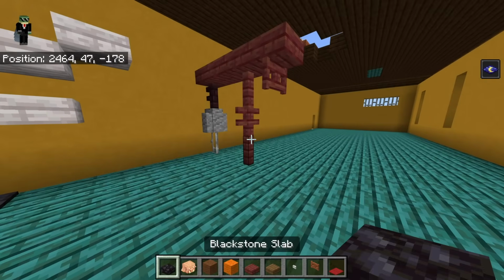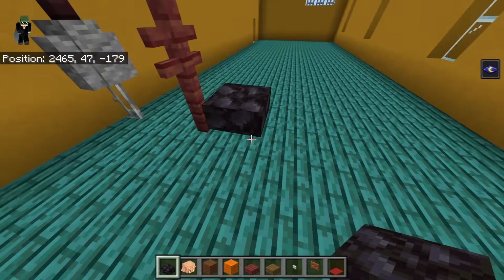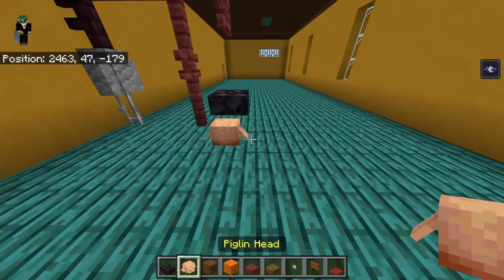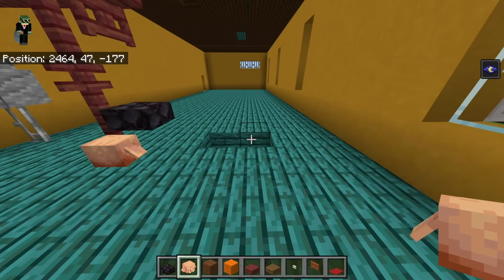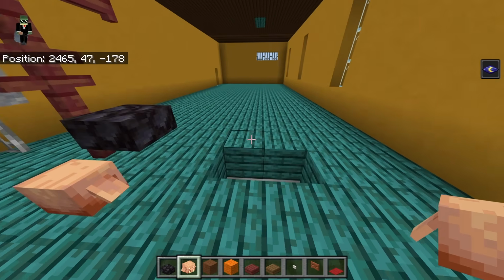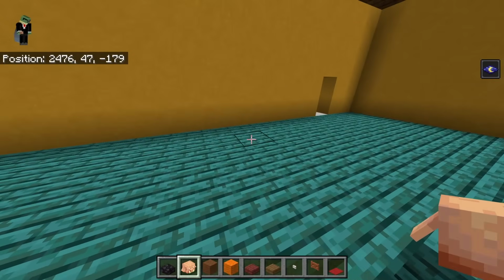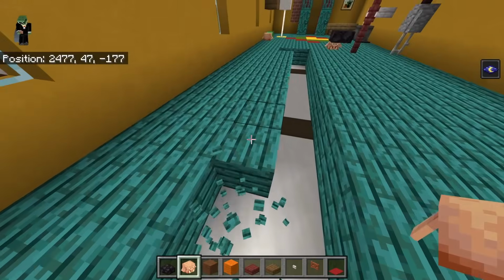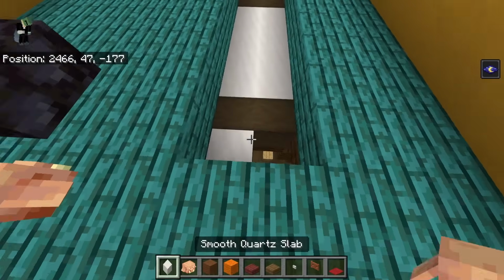So to the left of the bottom mangrove fence here, you'll place an upside down blackstone slab. In front of that, a piglin head facing into it. To the right of this blackstone slab, you'll leave a gap of 1, and then you'll break 2 warp planks in the floor. You want to break back an additional 11 rows. Okay, that's unfortunate.